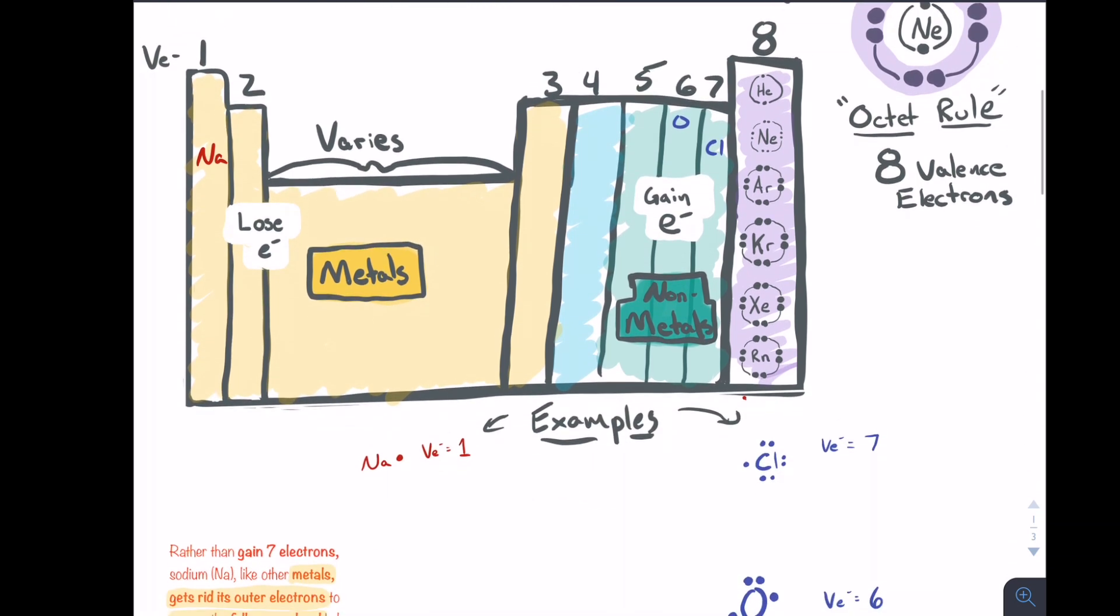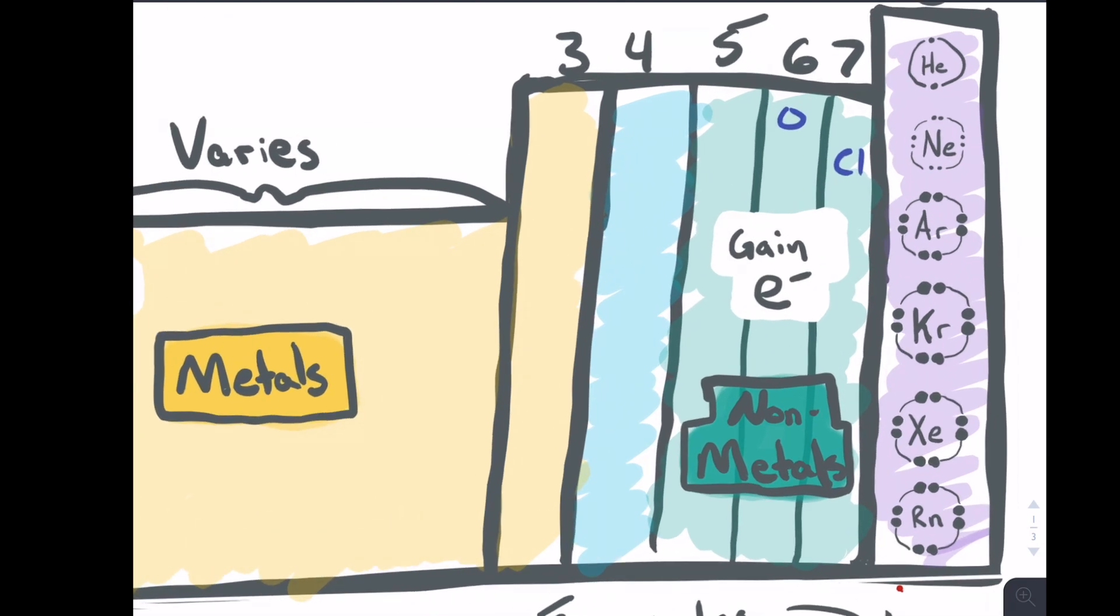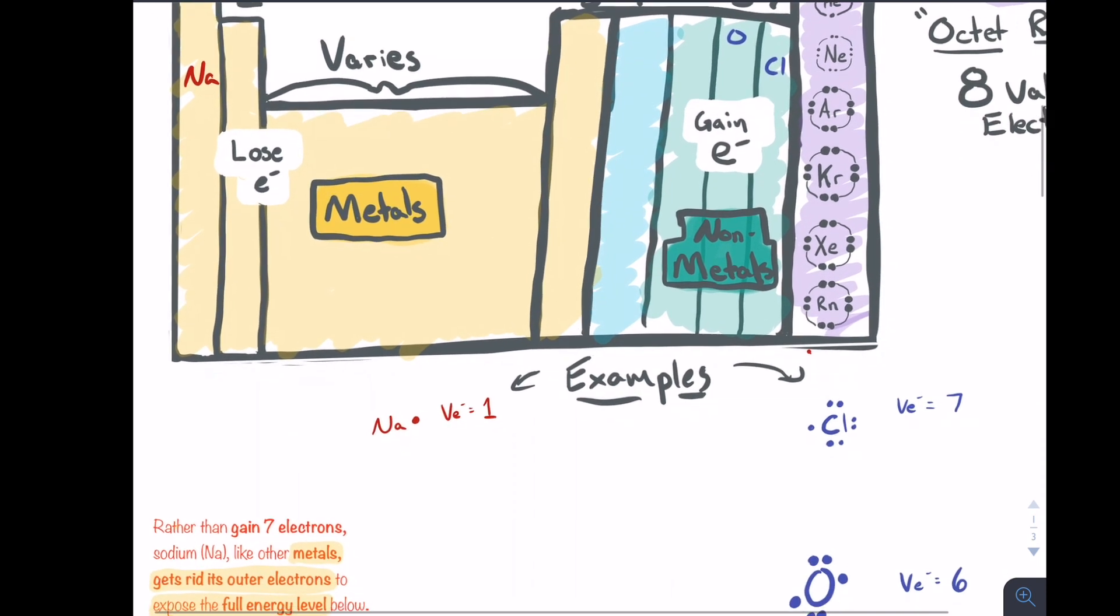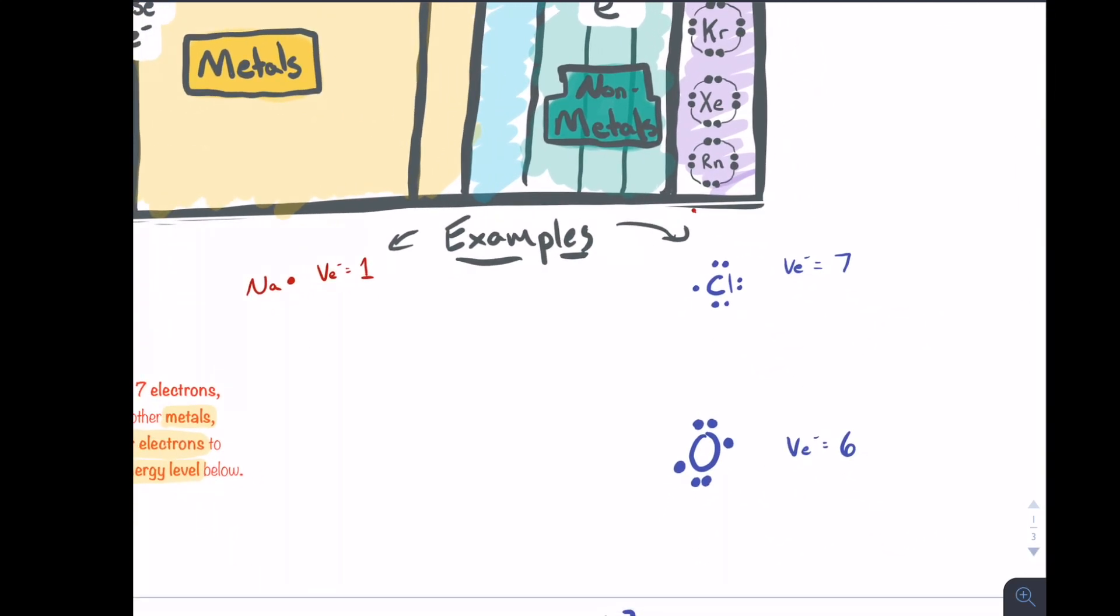The ones I have up there on the periodic table are sodium over in group one, and oxygen and chlorine. I think to get started we're going to start with chlorine there in group 17, so it has seven valence electrons. If we were to draw the dot structure for chlorine, it would have seven dots around it and you see that it has one short from having eight, which would be stable. What does chlorine tend to do? Chlorine tends to steal electrons from other elements in order to fill that shell. If it did this, it gained an extra electron which is an extra electric charge, a negative charge, and so chlorine becomes a negative ion. Since it stole one electron, it would be a negative one charged ion.